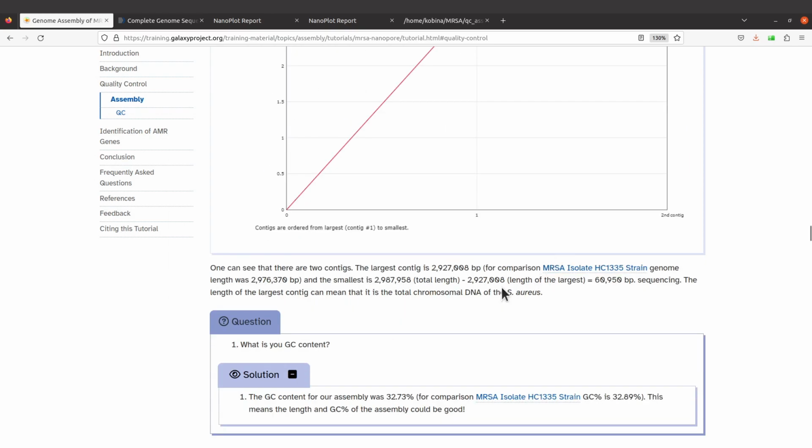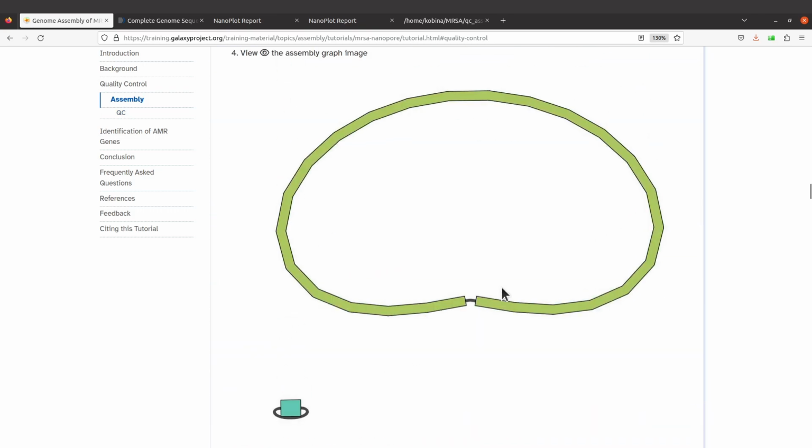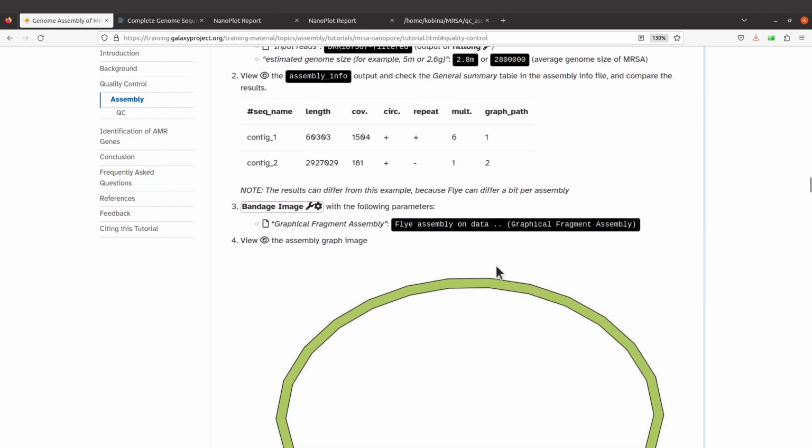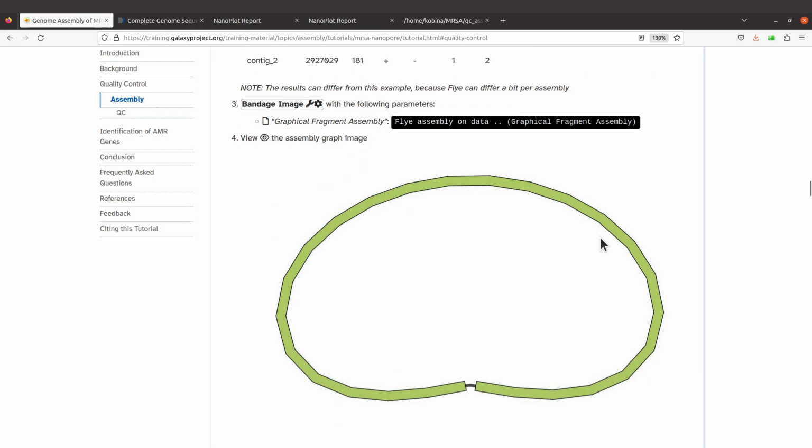So there could be a number of reasons. One possible reason would be the Flye assembly. Remember, we had this note here telling us that the results can differ from this example, because Flye can differ a bit per assembly. So that could also have affected our work.